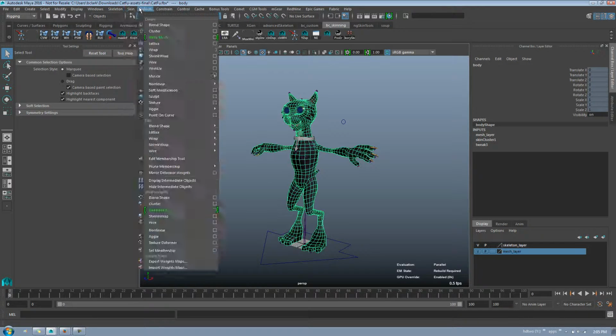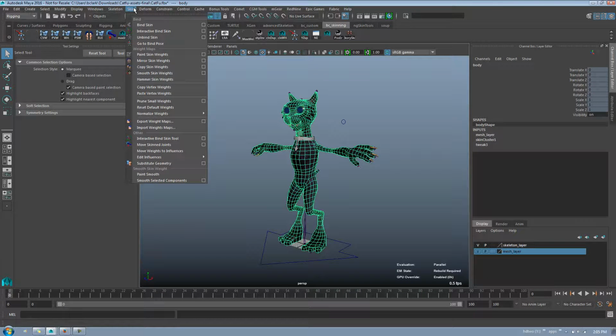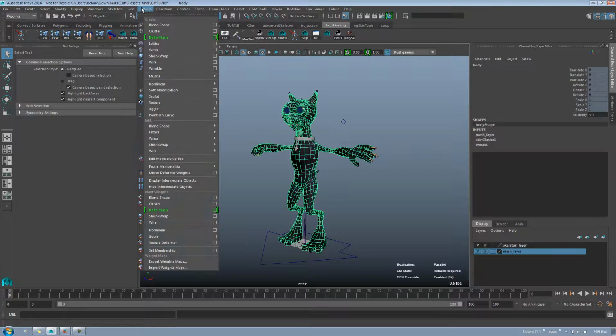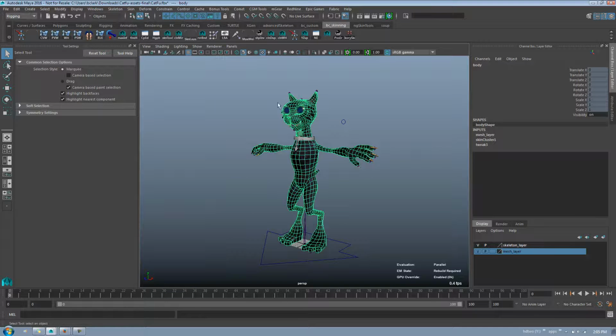But in 2016, for some reason, when they went in and redid the menus, they left the old name but with the new tool. So down here under weight maps, it says weight maps, export weight maps, import weight maps under deform, and that's the old name. So most people look at that and go, I don't want weight maps, and they don't use it. But really, this is exporting an XML file with vert weights. So let's take a look at doing that.